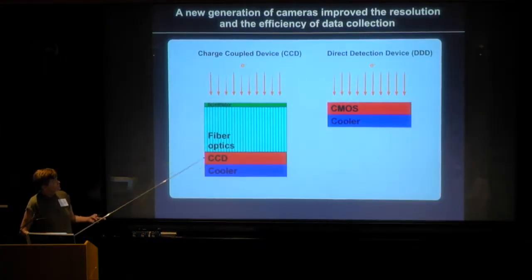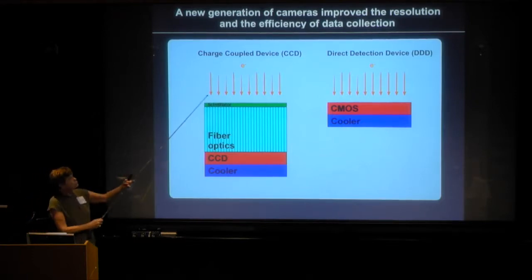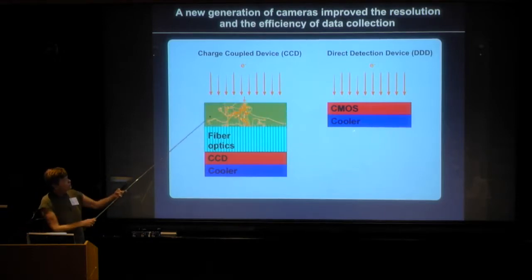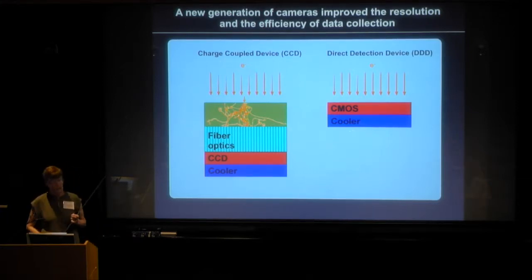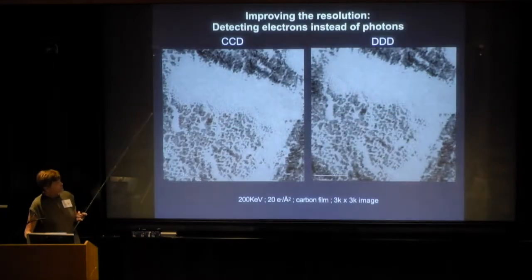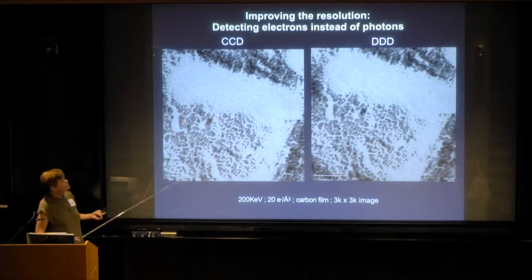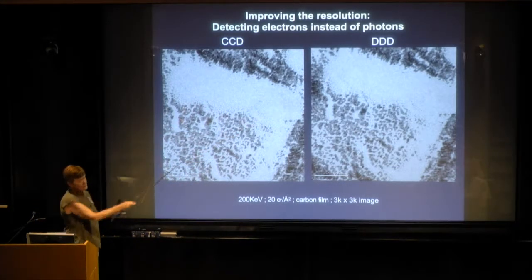Just quickly, what were they? Prior to about 2013-14, we were using CCD cameras, just the same thing as in your cell phone or anywhere else. CCD, and we produce electrons, but CCD cameras require photons, and so we were using scintillators and fiber optics to turn those electrons into photons, and as a result, we had a lot of blurring of the individual electrons. These new direct detectors detect electrons directly. And so here was one of the very first things we did in about 2013. This is the same image on the old CCDs and the new DDDs.